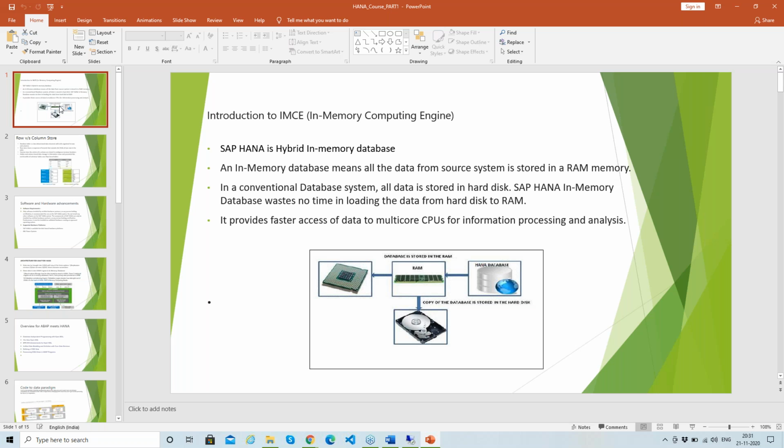We have the concept called the in-memory computing engine. That's where we have some sort of buffering, stored in a secondary temporary data storing engine. When the session is loaded, a secondary engine is ready with us.